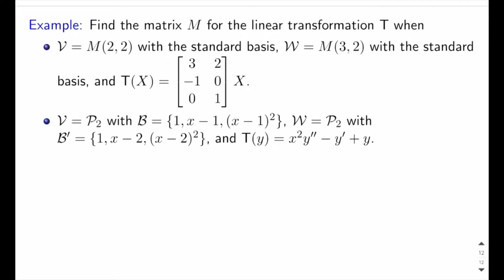So if you want to say that this matrix represents the T, you've got to work with a 2 by 1 matrix X. And in the target space, it's going to be a 3 by 1 column vector. So if you were given M2 by 1, M3 by 1, then this is of course the matrix representation. However, they are matrices, so they got to be something different. And you will be surprised.